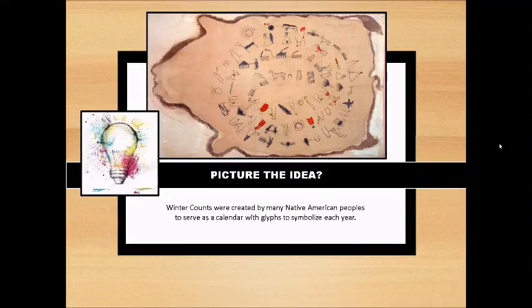Let's look at the winter count art form created by many Native American peoples, especially among the Plains nations, that served as a calendar with glyphs to symbolize each year. The context, of course, is time, and the symbols represent an event that's so significant that it would stay in the memory of those people, and significant enough that the peoples that lived around them would remember it as well.